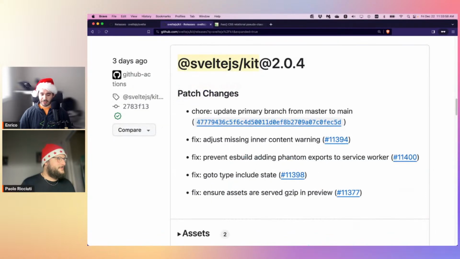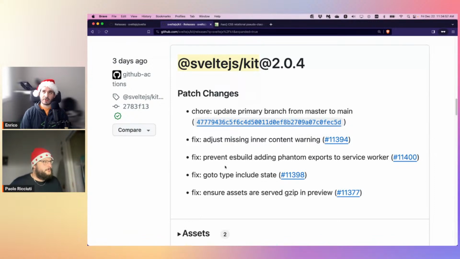Yes, and some things to go over here. There's some type fixes for goto, and this is something that I think is worth mentioning. Not the type fix, but the fact that before, SvelteKit basically removed the state from goto. When you were using goto, you could include a state that was basically added to the window.location.state. And now instead you can access this state inside the page store. But before it was completely removed from goto because there was the possibility to add state with the new addition of shallow routing. But they realized that sometimes you want to navigate and have a state associated with that navigation. So they included it back.